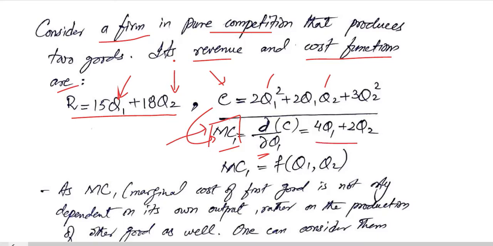Now the derivative is equal to this; you can easily do this differentiation. The answer is containing Q1 as well as Q2. So when both of them are there, it means that the additional cost for the first good is dependent upon not just its own output, rather the output of the other good. Therefore they are technically related.